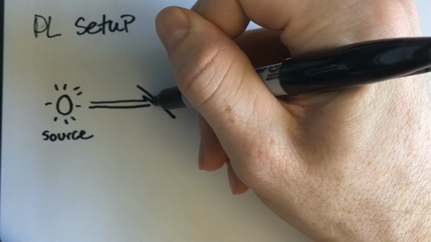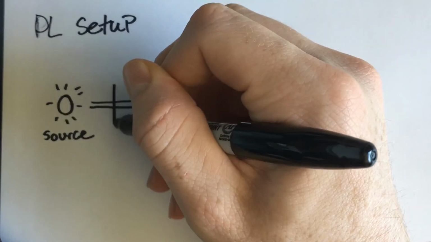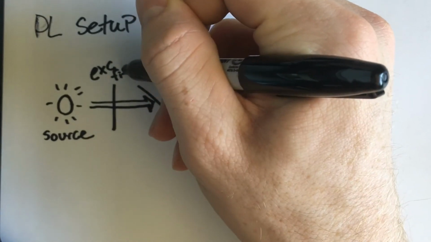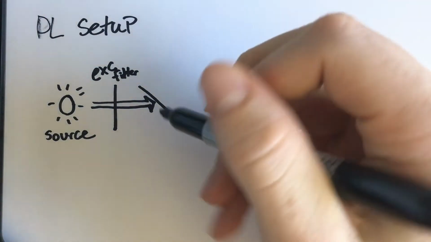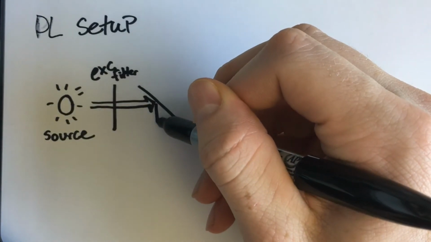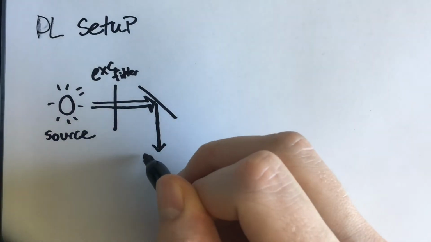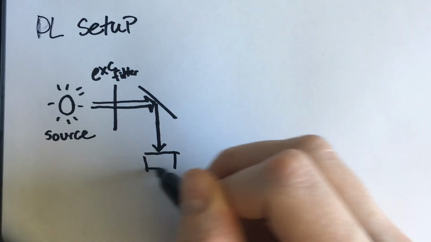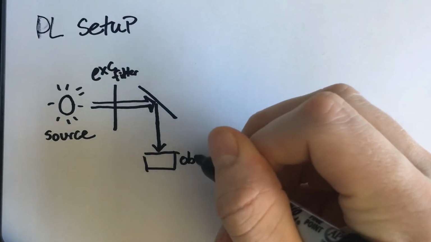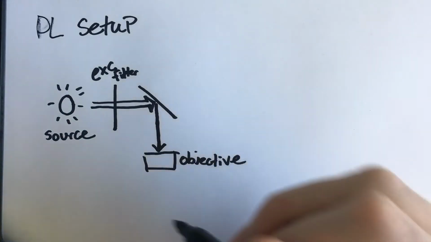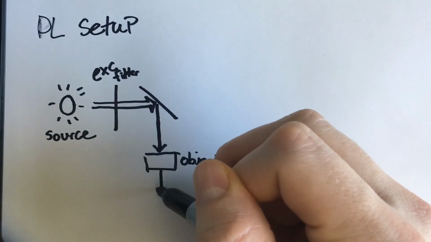And so depending on the monochromaticity of our source, sometimes it is appropriate to use an excitation filter so that we can select the proper wavelength. So if it's a laser, probably not necessary. If instead we're using an LED or some type of lamp, then a grating would be appropriate. But after the light is reflected off of the mirror, it is then channeled through an objective which focuses the light down onto our sample surface, as shown here.